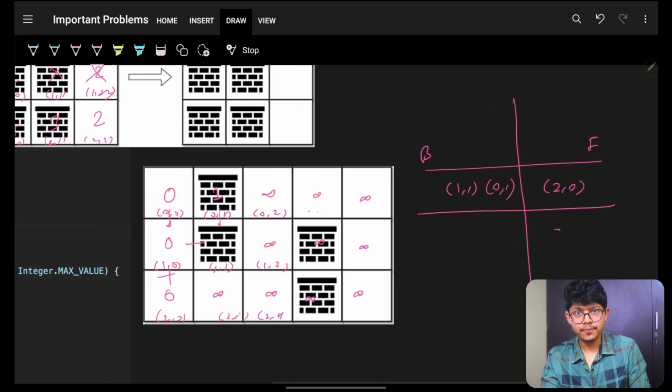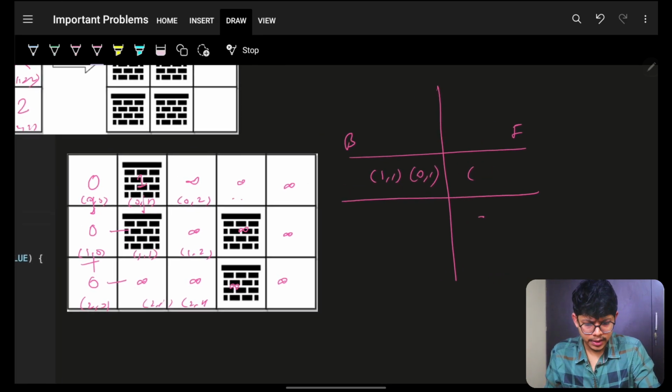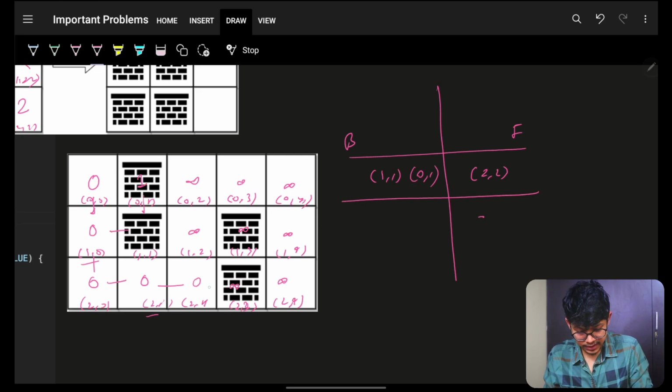It became a 0. Then again go on to zero's neighbors. Obviously, remove it. Then I go on and put it as 2 comma 1, put it as 0. Again, remove it. 2 comma 2, remove it. Then okay, let's say 2 comma 3, 2 comma 4, 1 comma 3, 1 comma 4, 0 comma 3, 0 comma 4. Cool.